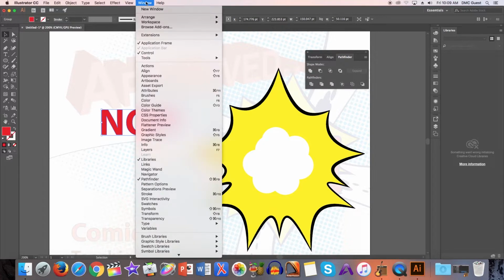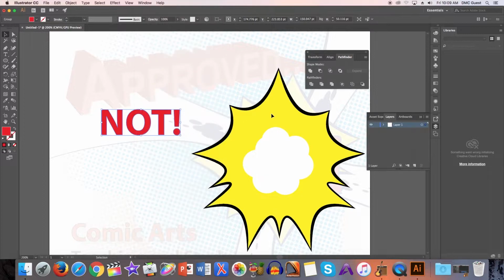So if you are someone who likes to see the details, if I go to Window and go to Layers, I can open up this disclosure arrow, and I can see everything in my document. So here's the blast shape, here's the PNG image we dropped in, this is the white circles, and then this is the NOT. You can see NOT has a disclosure arrow, which we can open up, and it shows you each individual element of that group. Okay, in Illustrator, you can actually select here in layers, and you can see how when I click in here with the blue box, it shows me what's selected, and it'll actually select it in my document. Okay, that's one way of selecting the children of a group.